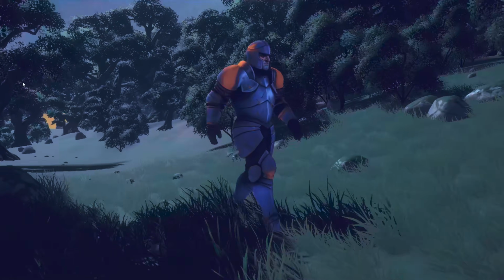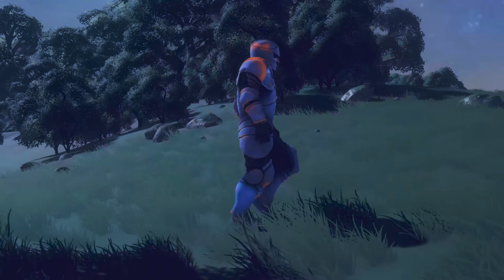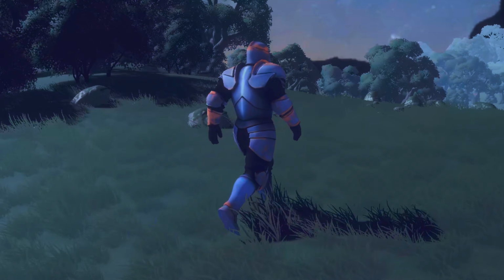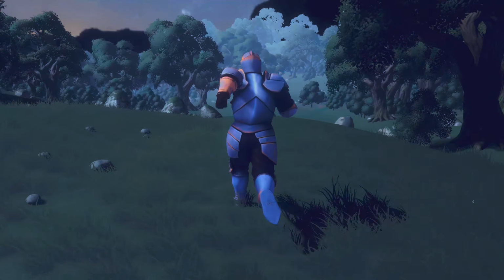And that's going to wrap things up. We went from a simple prompt in Gemini to a fully playable animated character inside a stylized moonlit forest using entirely free tools.